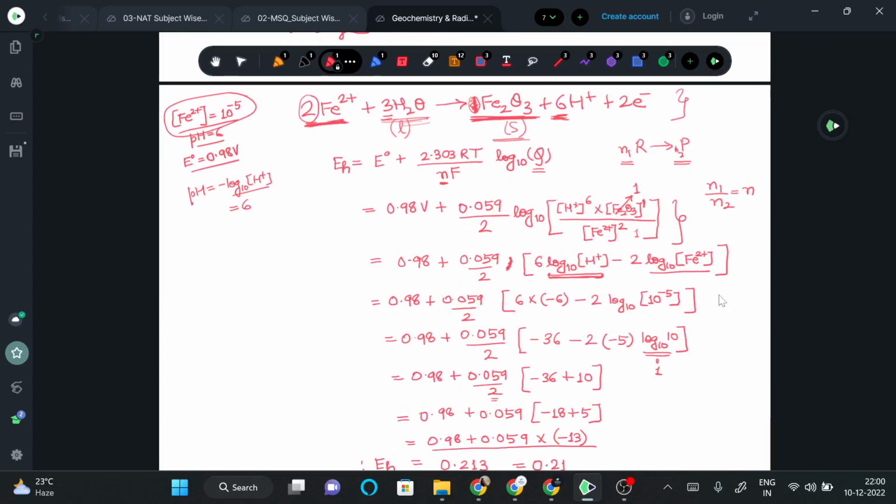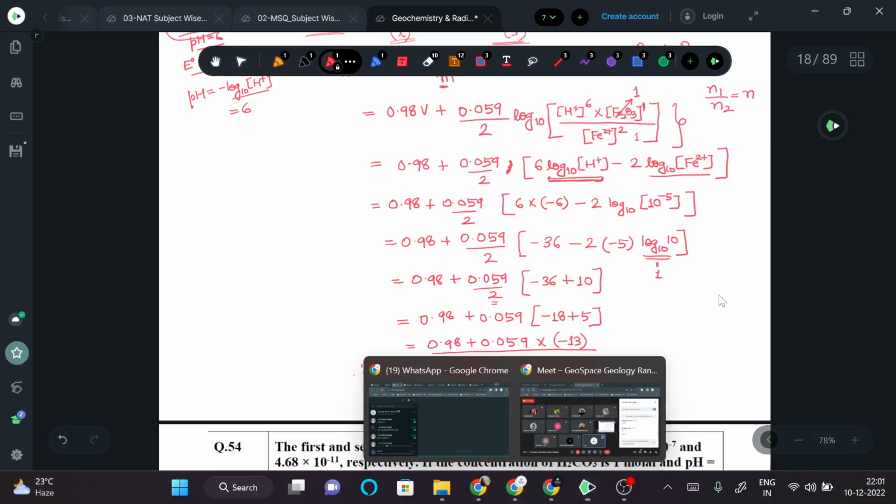Is it clear? We mostly focus on these individual terms. These are the individual cations and anions, right? So whenever we calculate Q and K, mostly we take the values of these individual cations and anions, which are not in any compound form, not in any molecular form. And if any molecular form is there apart from H2O, and if it is liquid, then only we take the concentration of it. For any solid molecular form or any solid compound, we take the concentration to be 1. So always remember these basics.